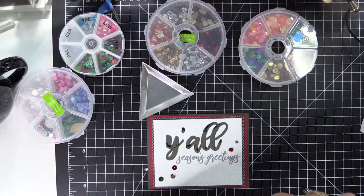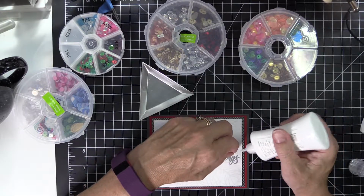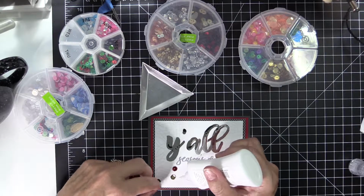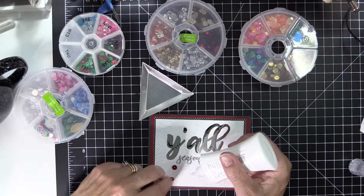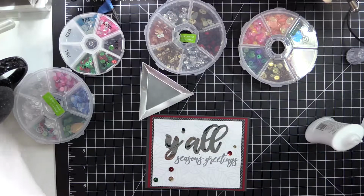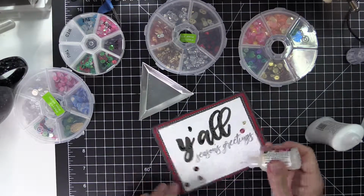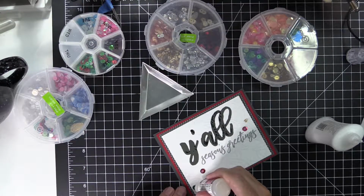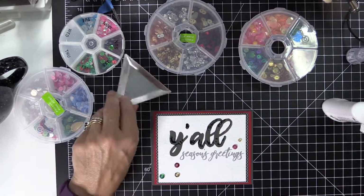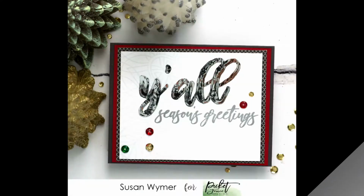But anyway, I'm going to use some Deluxe Novo adhesive and just put those down, and I just tapped that down. I didn't put any more glue on top of it. And then what I'm going to do is do what Kelly Blotavola does and add some glossy accents. I send my grandchildren cards a lot, and adding this extra little bit of glossy accents has really helped keep the sequins in place when it goes through the mail, especially if you're not putting additional postage on it. So there's the card.